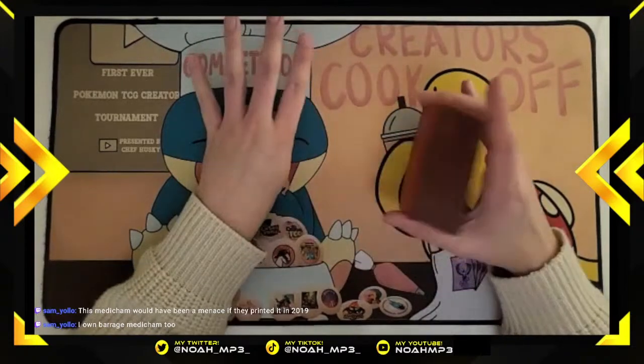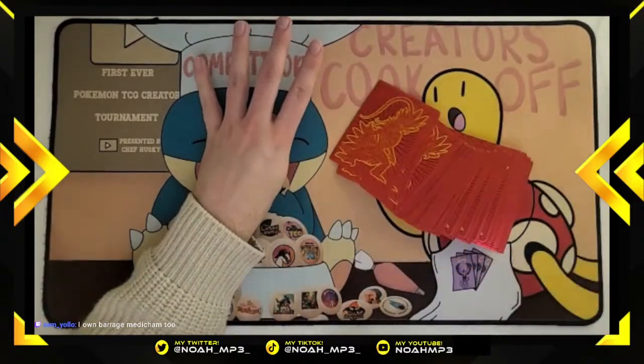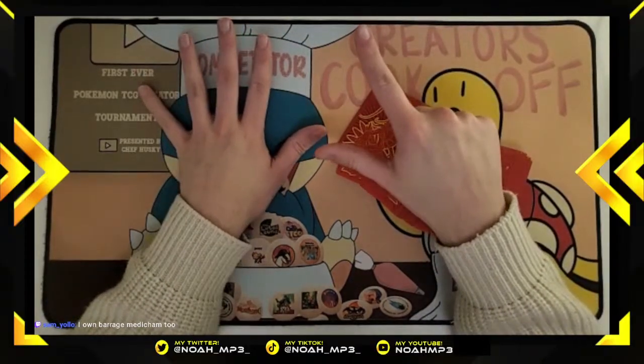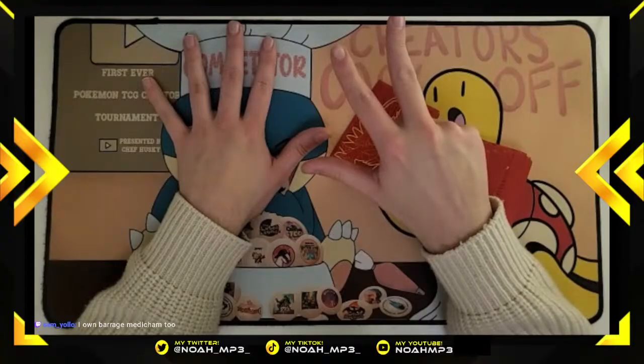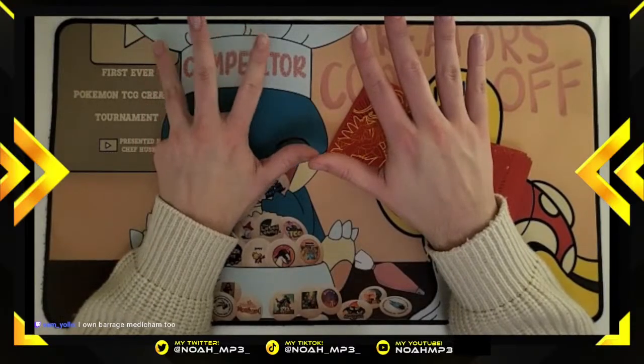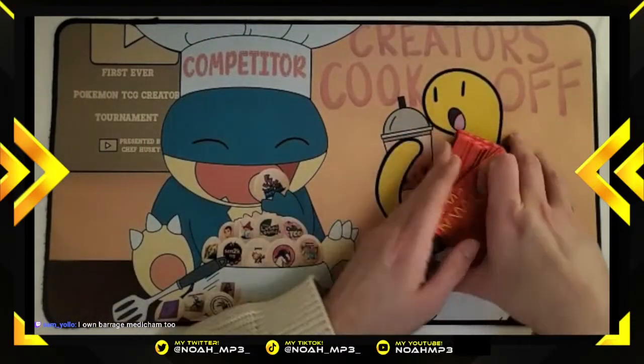So it's 4 Meditite, Diancie Prism, 1 of the cool Medichams, 1 Omega Barrage Medicham, Mr. Mime, and then 1, 2, 3 Poké Pads and 1, 2, 3 Strong Energy. So that's 14 cards that I'm missing.